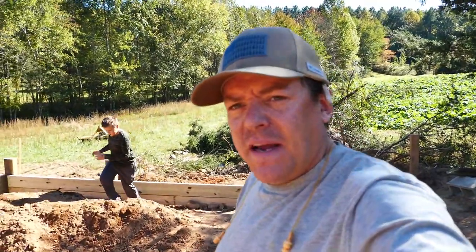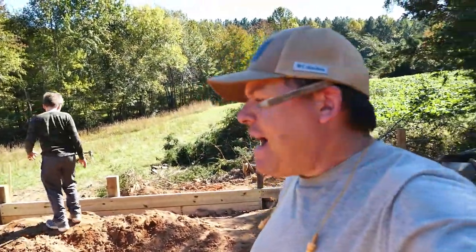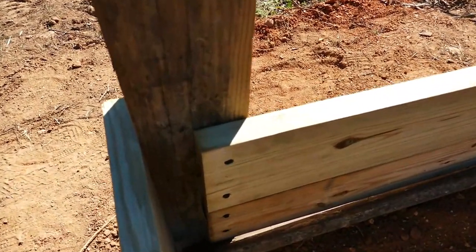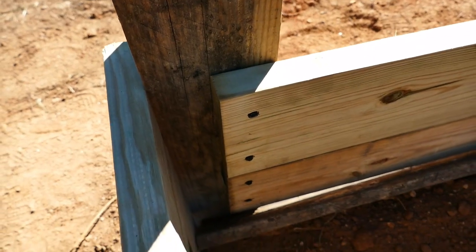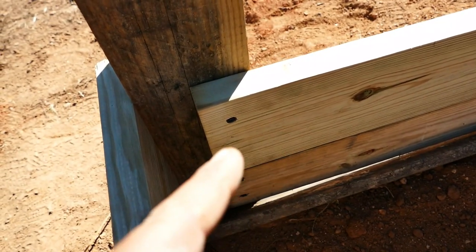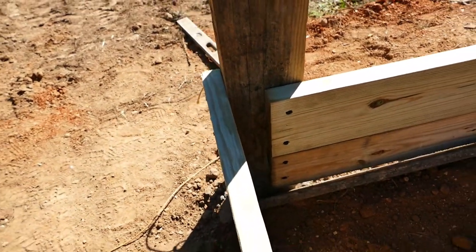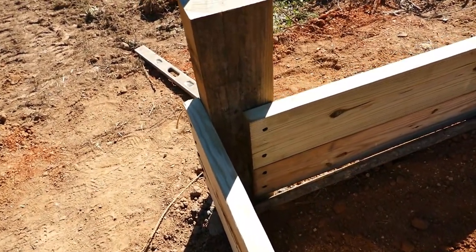That is our little retaining wall. Messed up on a couple little spots with measuring out the posts. This post here, we had it lined up pretty good to the center of the post. But what I really wanted was this board to come all the way out to the edge of the post. So we have this gap in here. I don't think it's really gonna matter. It's gonna hold together fine. It just doesn't look as clean as it was supposed to.